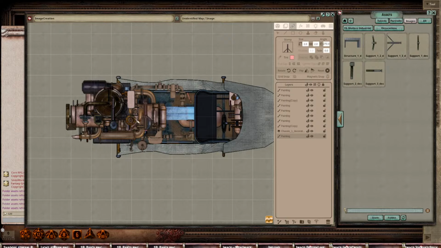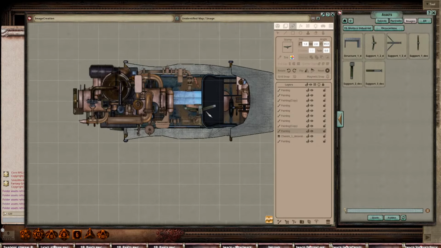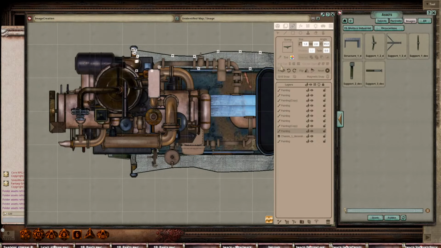I think we'll actually do it this way. Or maybe we'll do one that is angled like this. Yeah, something that gives us a little bit more.